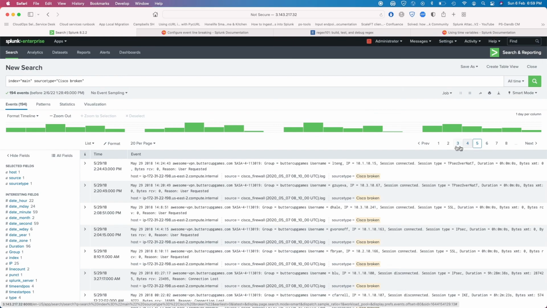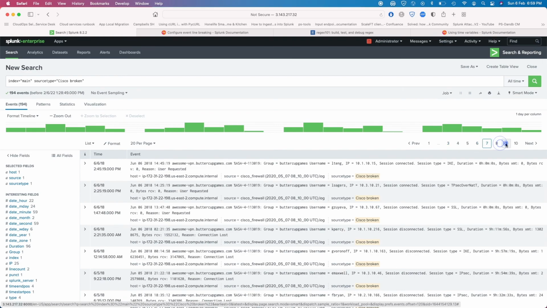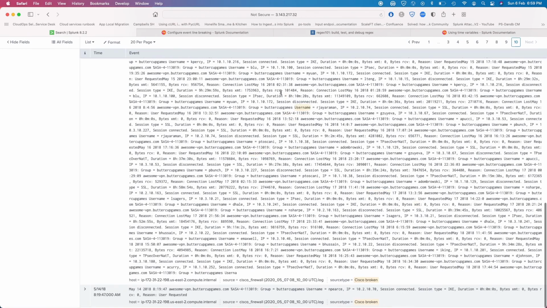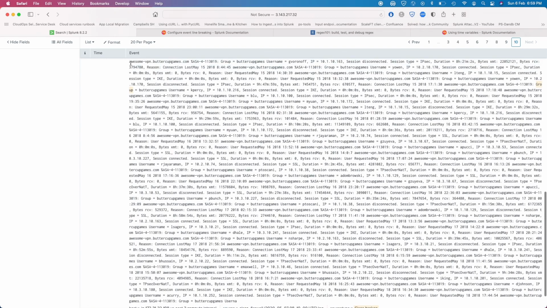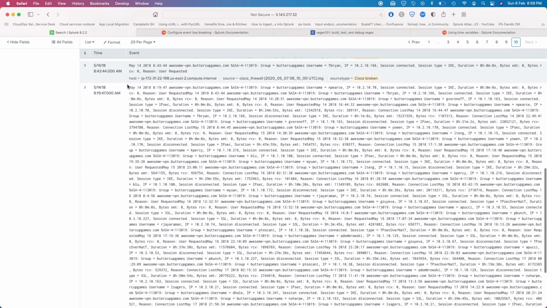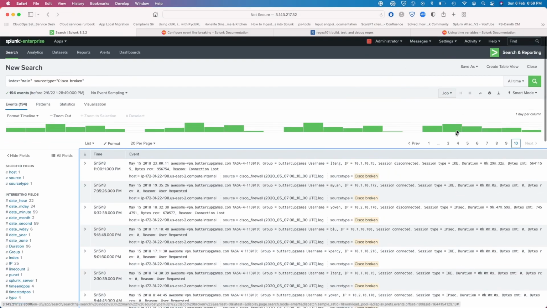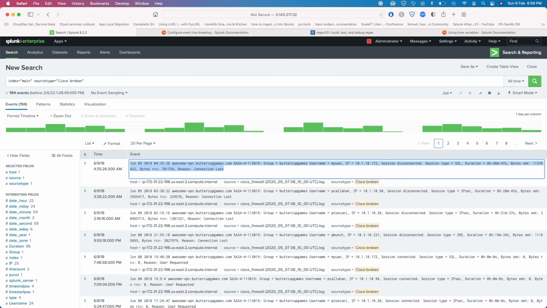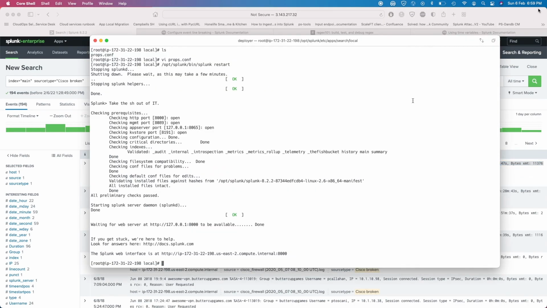You see, earlier everything was together. When we onboarded data the first time, it was like this, and now when we fix the source type, it is like this. So let us go back to our terminal.